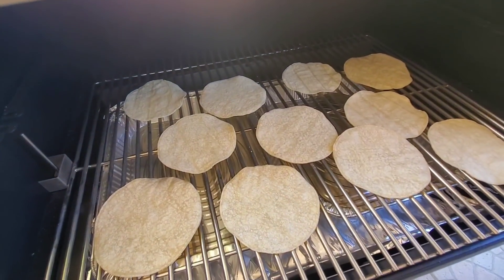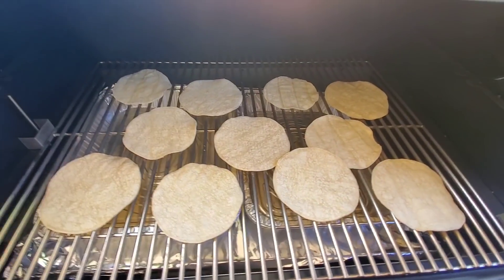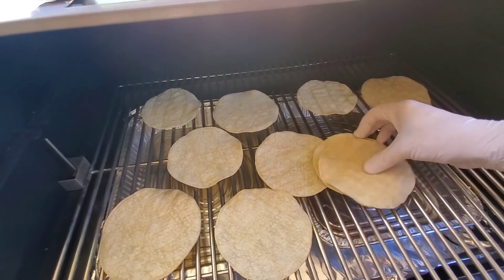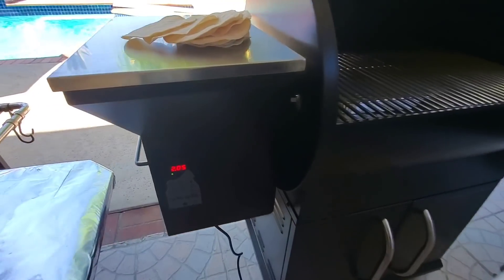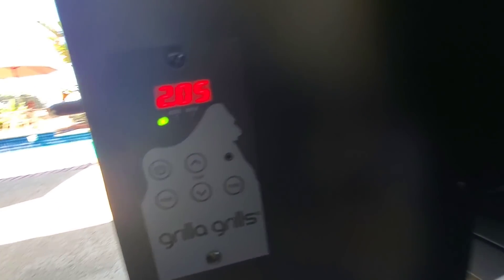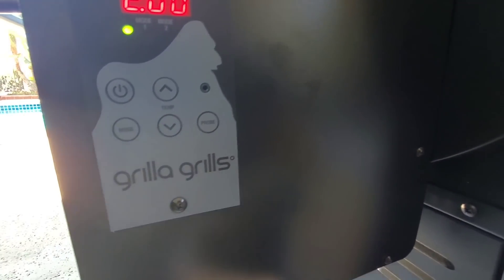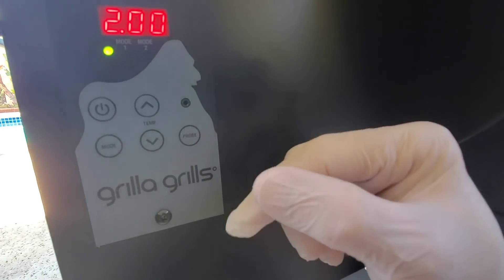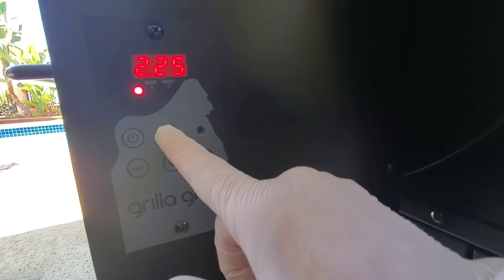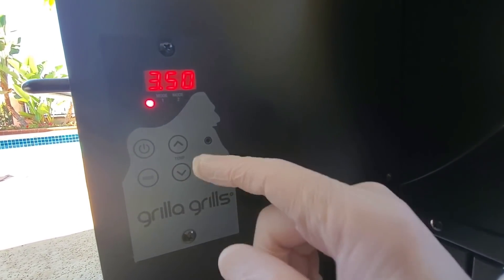So let's now test it at a higher temperature. A lot of people like to cook crispy skin, like Costco-style chicken. So I'm gonna run it at around 350 to see if I can get an even cook on this Grilla Grills Silverback. Before we do that, let's talk about how to increase the temperature. This is a super simple unit to use because it's essentially a one-button deal. Here's the on/off switch — you press it once and the unit comes on. Once the unit is up to temperature, you can set it to whatever temperature you want. I'm gonna take it now to 350, and it's in 5-degree increments, which is really good.